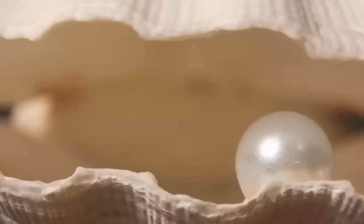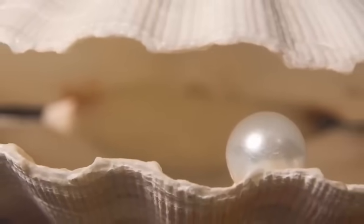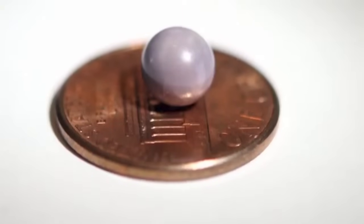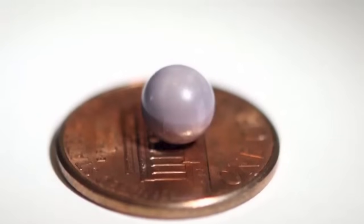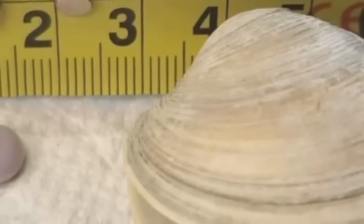Pearls usually form inside the shells of living oysters. Pearls that form within other shellfish are far rarer, and the purple shade of this one makes it rarer still. The rules of finders keepers appear to apply in this case, so the pearl has stayed with Scott rather than the restaurant. He now plans on taking it to be appraised by an expert, where he's likely to find that it's worth several $1,000s. That more than pays for the meal he had to buy in order to find it.